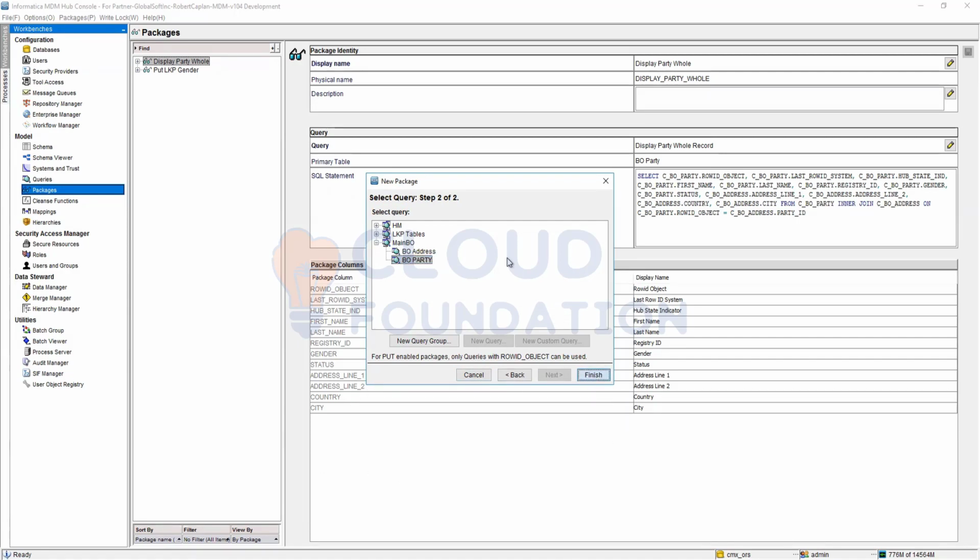Hence, we utilize single tables for each thing.